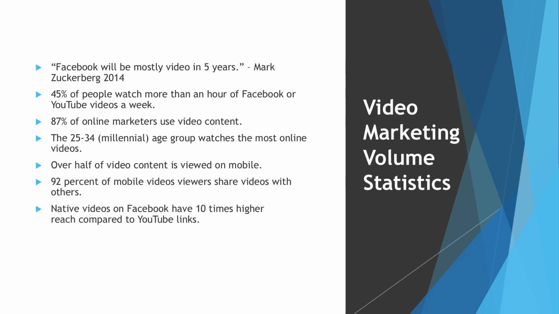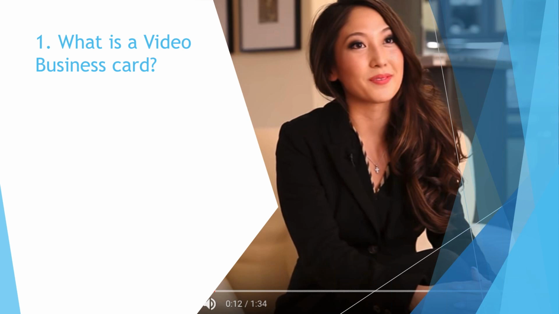Facebook hosts your video as opposed to YouTube, and if you're sharing a YouTube link, Facebook naturally doesn't want people to leave their platform. So when you're using a link from a YouTube video, yeah, people are going to see it, but Facebook is much less likely to share it organically with your followers. So I recommend whenever you upload video, make sure you're uploading it to both Facebook and your YouTube channel.